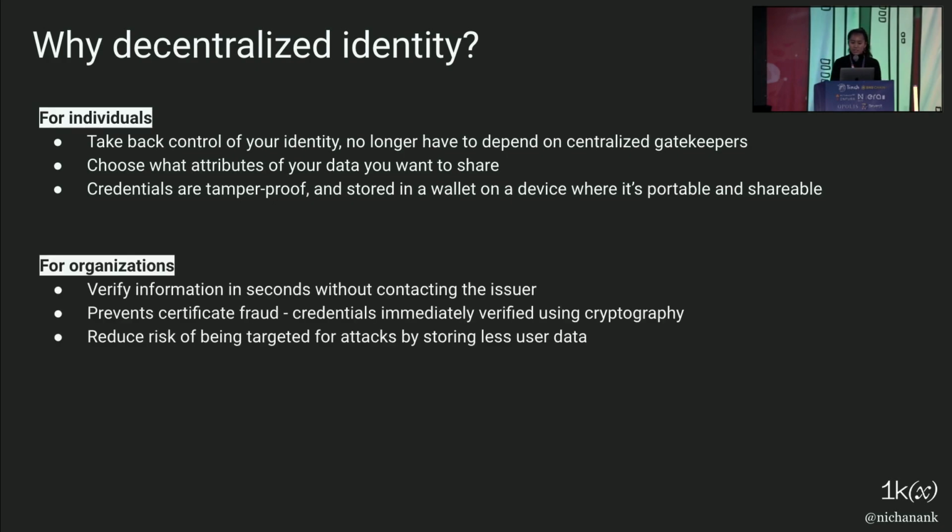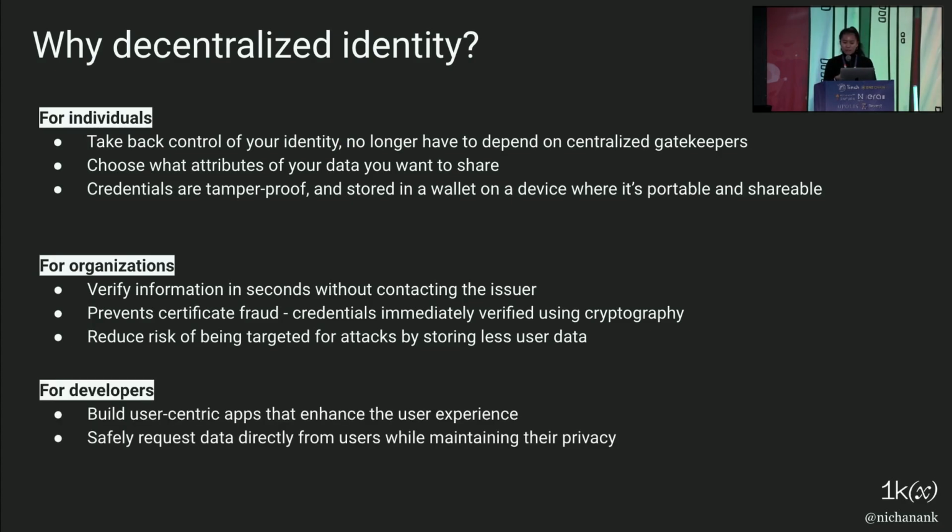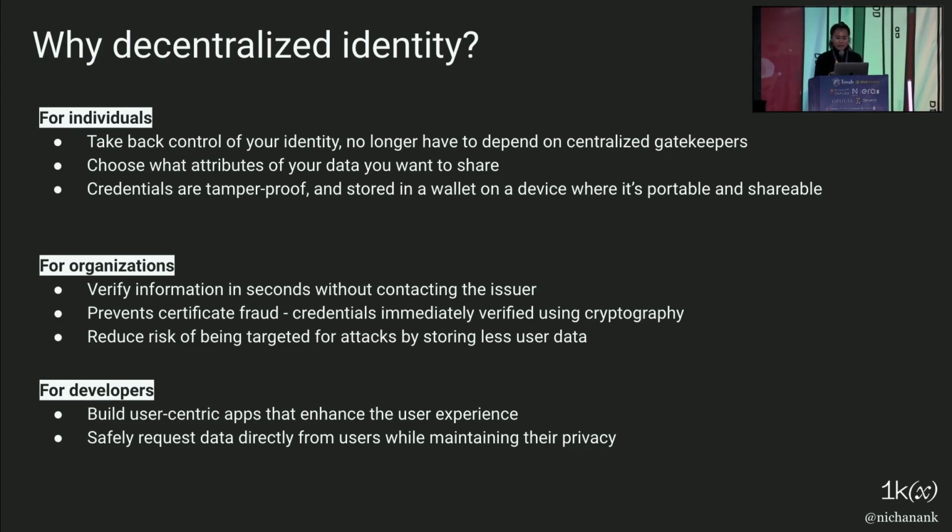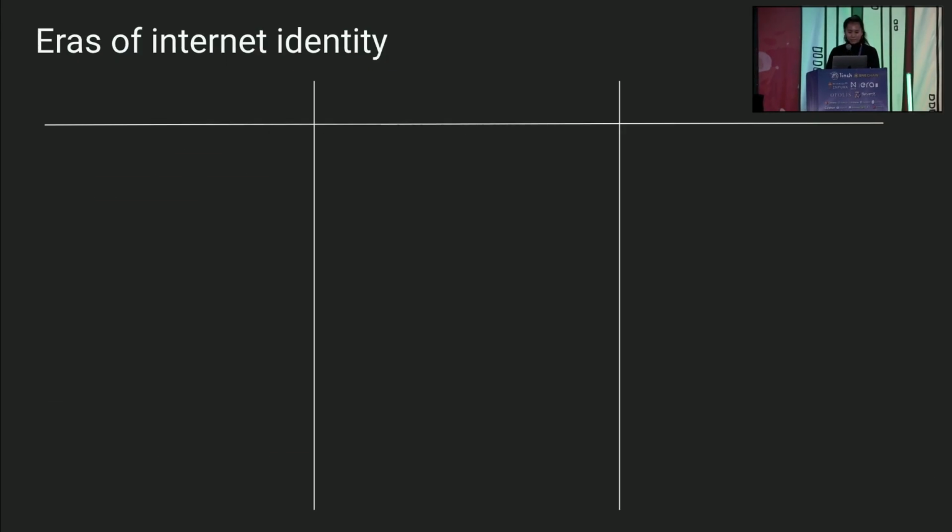So for organizations, you can verify information without contacting the issuer to verify the authenticity of the information. It prevents certificate fraud, right? Because credentials are immediately verifiable using cryptography. It reduces the risk of being targeted by attacks by storing less user data. And for developers, it allows you to build user-centric dApps that enhance the user experience because you're safely requesting data directly from the users while maintaining their privacy.